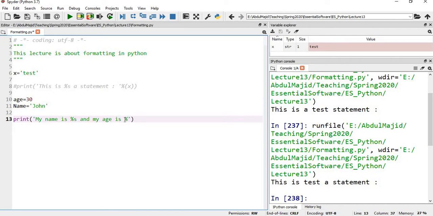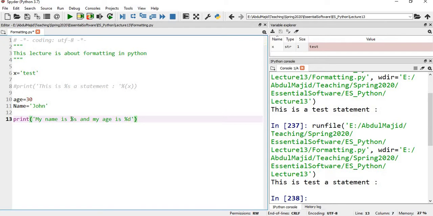So again the percentage sign goes here, this is the placeholder, and then after that I have to insert the variable which is age. Sorry, which is the variable which is an integer. For integer, the symbol we use is d. Like for string we use s, and for integer we use d. So this tells the print statement that a string is going to come here, and this d tells that some integer is going to come here.